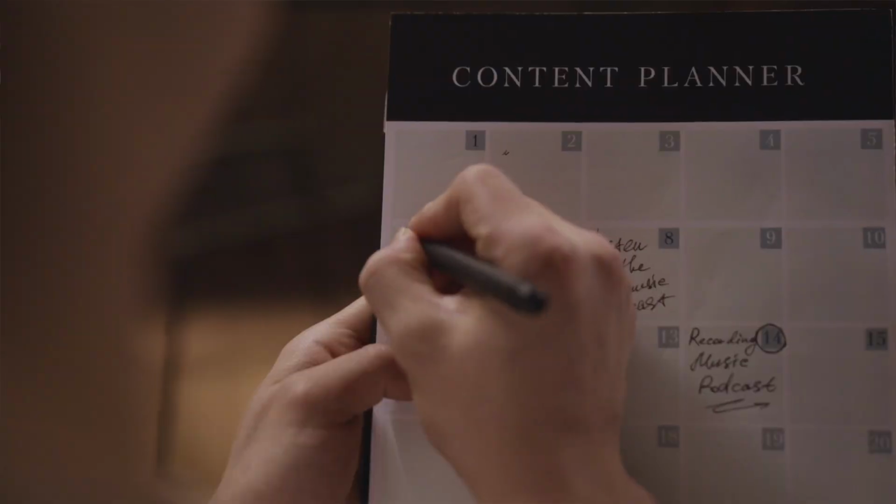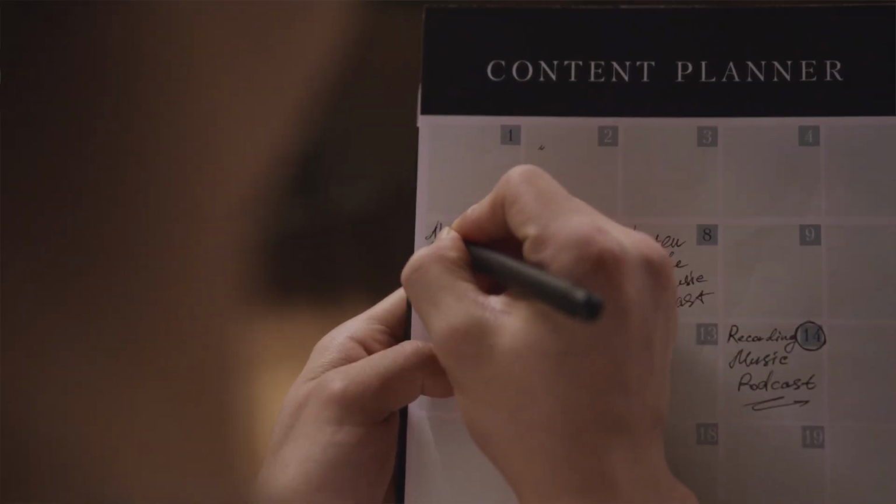This is one of the oldest tricks in the book when it comes to free marketing, and people way overdo it. But my recommendation for a consistent and good schedule for creating and posting blogs is just one a week. Start with one a week. It's very, very doable. Some people do one a day. In my opinion, Google would flag that as you're trying too hard for the SEO algorithm. Try one a week, see what your results are.